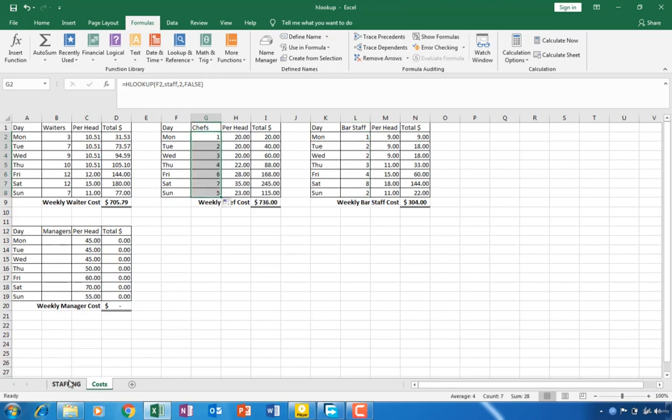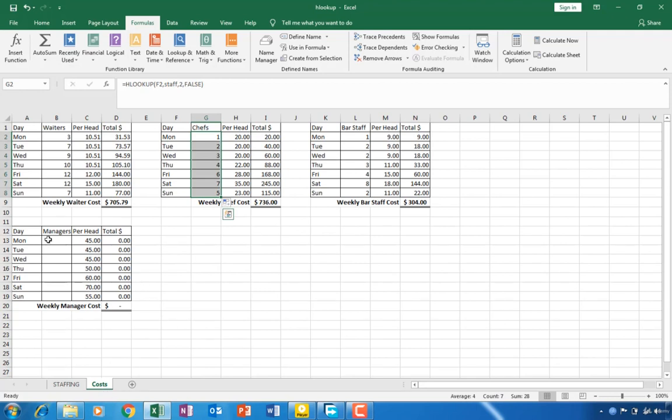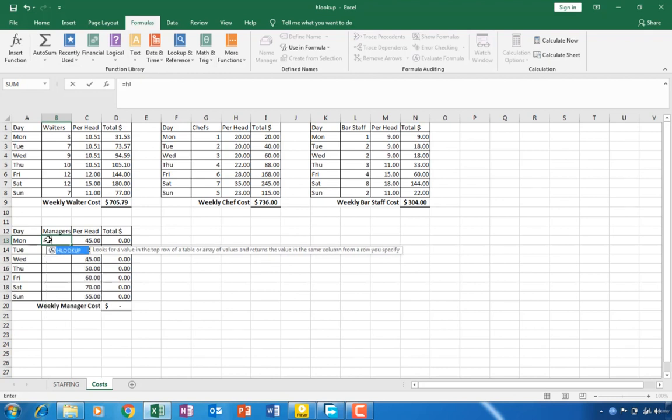And for managers, we need to find what row managers are under. Managers are under row 4. So the formula is equals HLOOKUP, open the argument, we're checking for Monday as the lookup value, comma, the table array is going to be staff, comma, the row index number is going to be 4, and it's going to be FALSE.